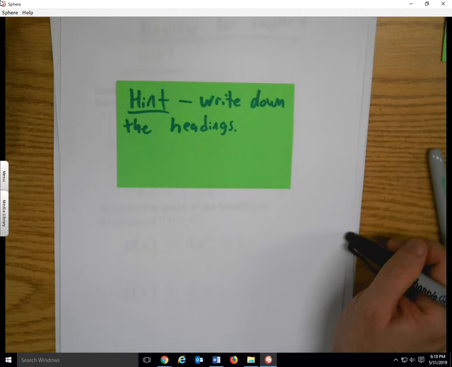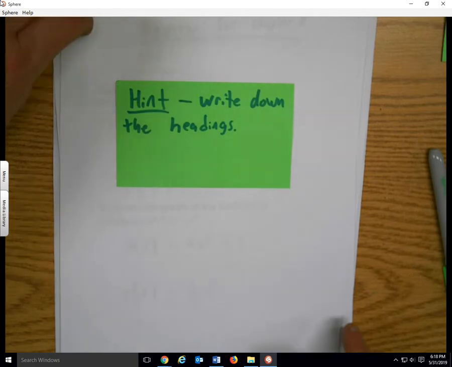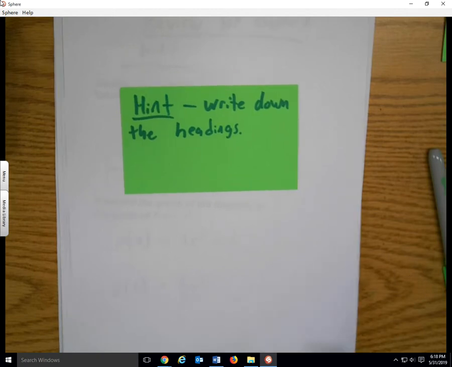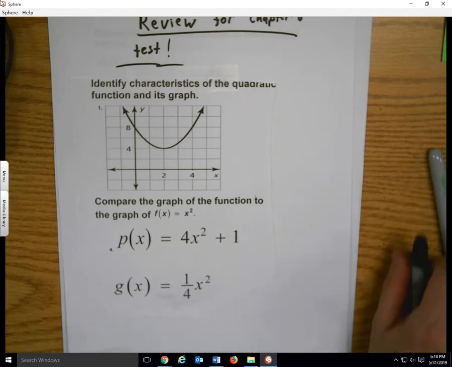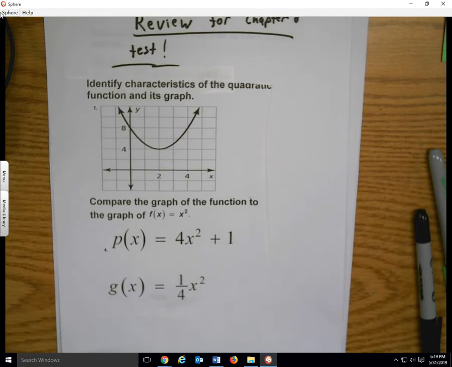This test is comprehensive. It's all of Chapter 8. Even though you've probably been successful with it in my class, most of my students have, it's still a lot of material, and you want to write yourself hints. All right, with no further delay. I'm not going to over-explain these. We've done that throughout the chapter. What I'm going to do is show you how to do each one and try to jog your memory.